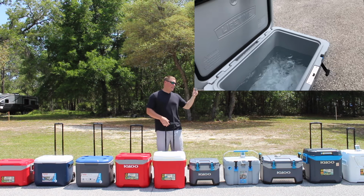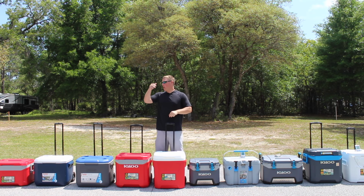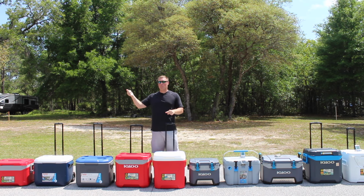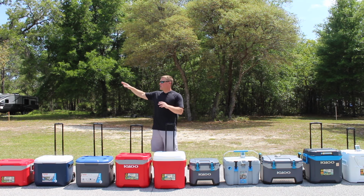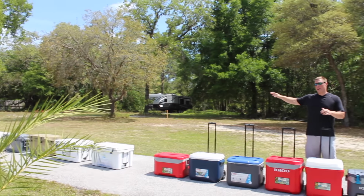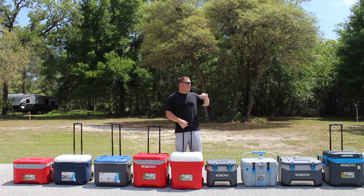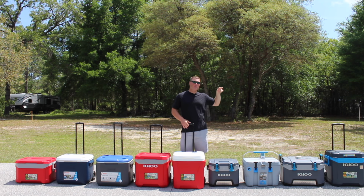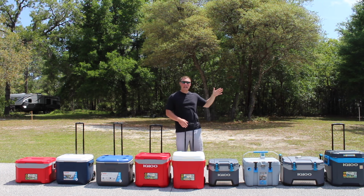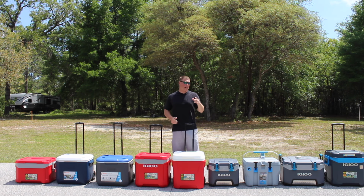But the flip side to that is these coolers that still have ice in them actually held ice longer than some of the roto molded coolers that we have down here that we are testing simultaneously. Most of those that have dropped out as of right now are between 45 and 50 quarts. So if you are willing to jump up to that 60, 70, even 80 quart range, you might be able to get a budget cooler that's slightly over $100 that will hold ice on par with a roto molded cooler. So keep that in mind.